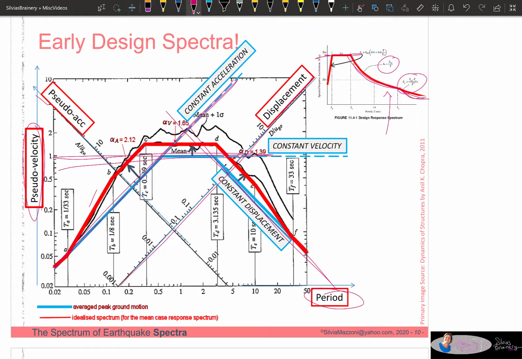And so it's kind of cool how nice things are when you plot log, but you have to plot the pseudo-velocity. And so the way you would do this is, let's say you've got a structure at a period of some nice seconds, you go to here. If you go across, you get the pseudo-velocity. If you go in this direction, you get the pseudo-acceleration. And if you go down here, you get the spectral displacement. So all in one plot, you can get all three quantities. So this is not done this way anymore, but I remember having to do this by hand in the early 90s.